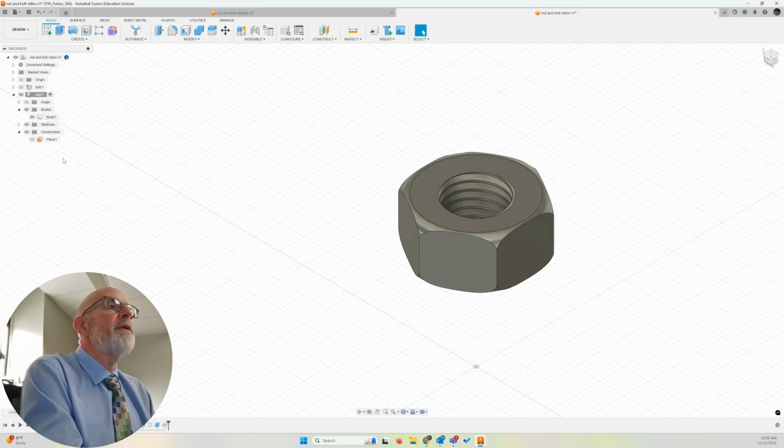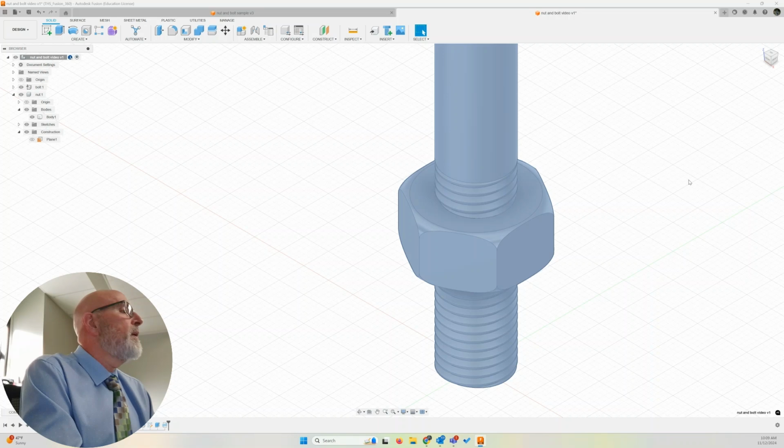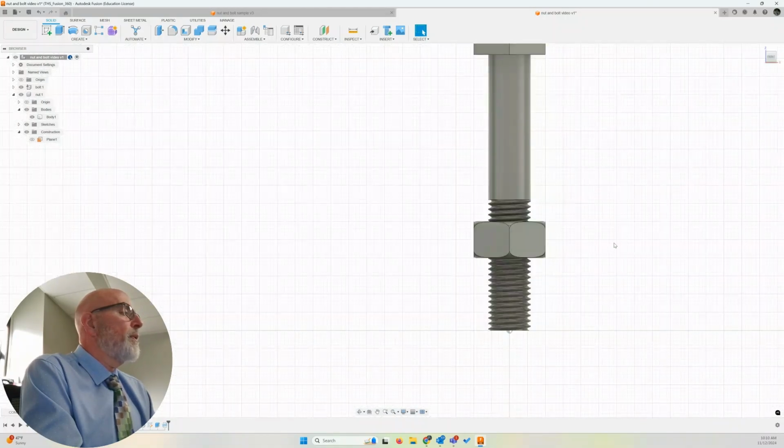There are my threads. Let's bring back the body, or the bolt. And let's go back up to our entire design. Click here, and there, the thread, the bolt, the nut is on the bolt.